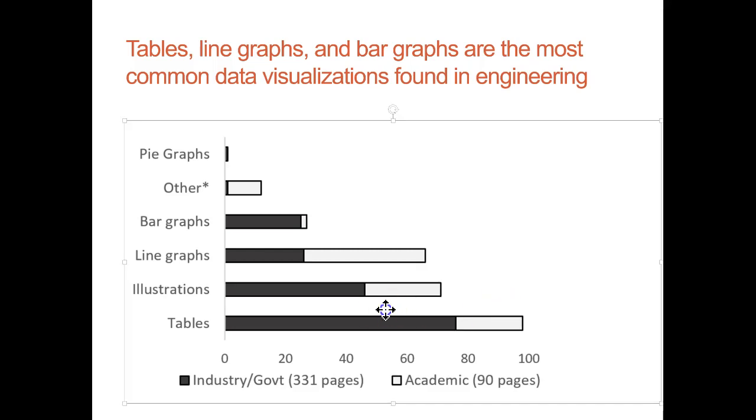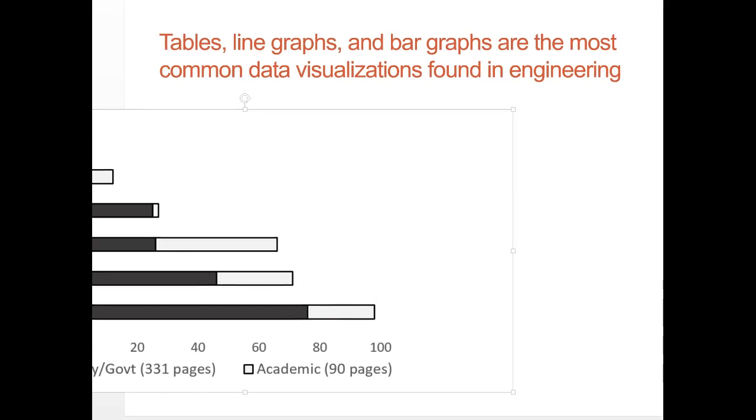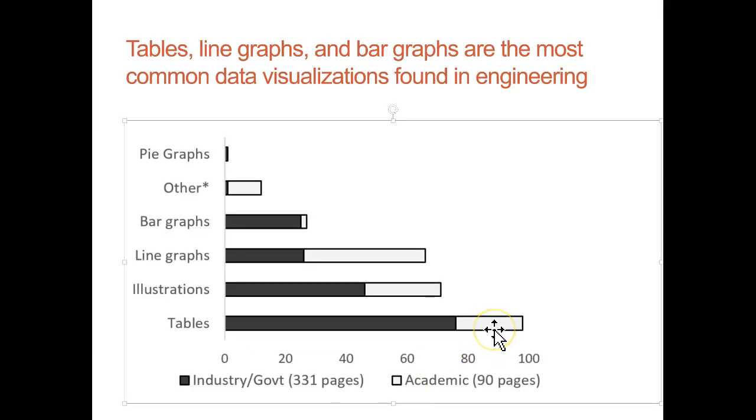What we see are a lot of tables, line graphs, bar graphs, other type graphs, especially in academic writing. And line graphs are probably more represented in academic. Now, I'm skipping over illustrations. Illustrations are really common. So if somebody's talking about a bridge, they'll put a picture of a bridge. Or if there's a process, they might show a diagram of the process. Those are more idiosyncratic. I'm not talking about them. I'm just talking about data visualizations.